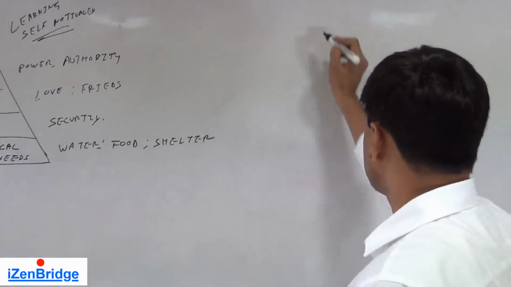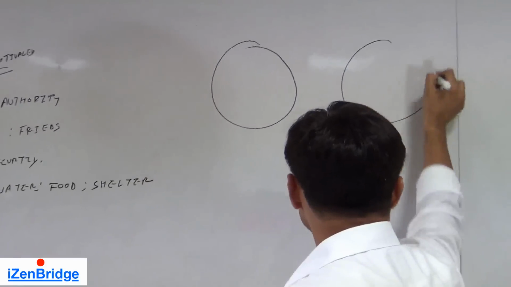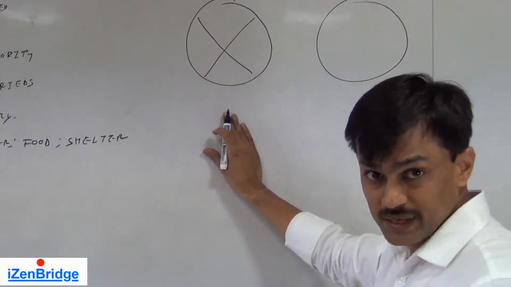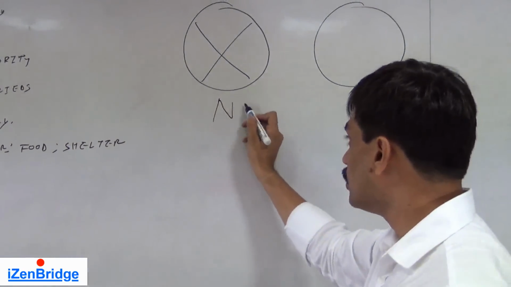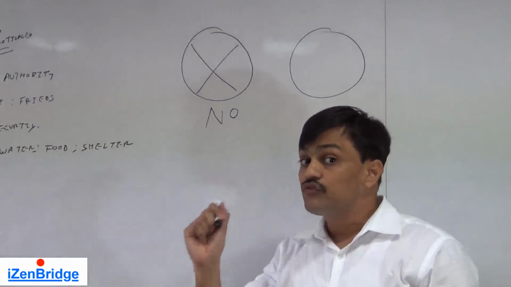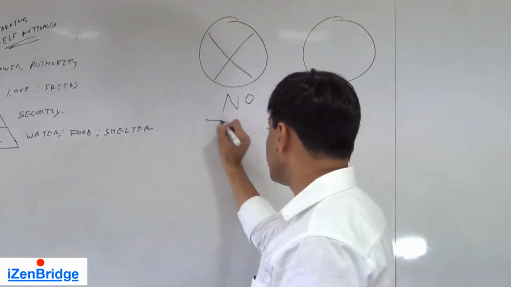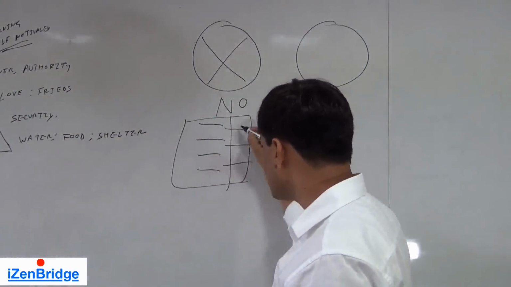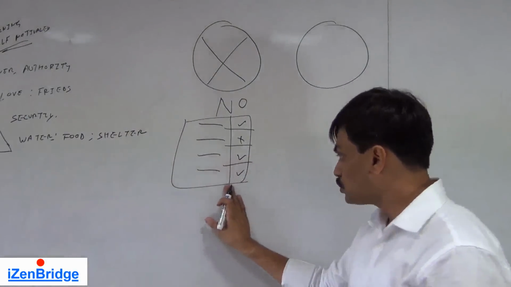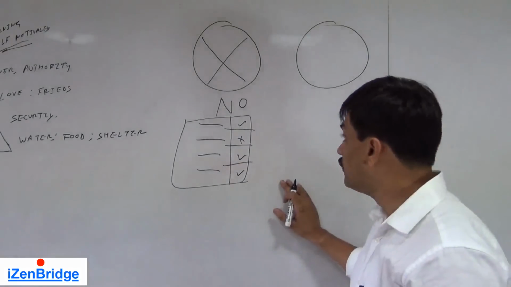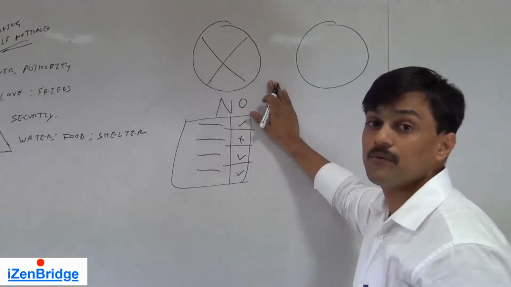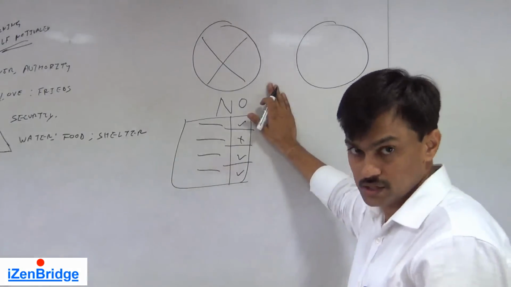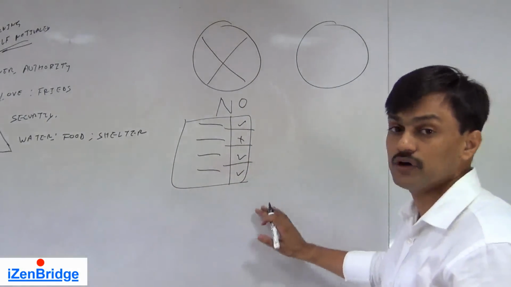theory X and Y. Theory X and Y is a type of theory where we believe there is a set of managers who believe people are of type X. Meaning whenever you give them work, they will say no. So to get work from these kinds of people, you need to give them detailed instructions, and make sure that before they go, they tick mark what is done and what is not done. So you tend to micromanage if you believe in the X type of theory, where you believe people inherently do not want to work. So you need to control and monitor them to get the work done.